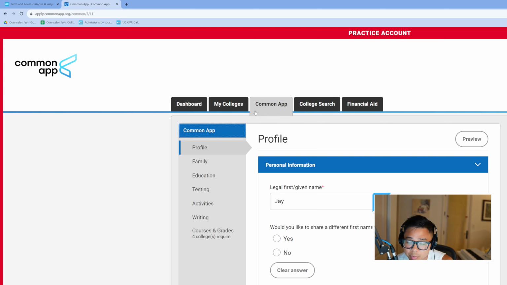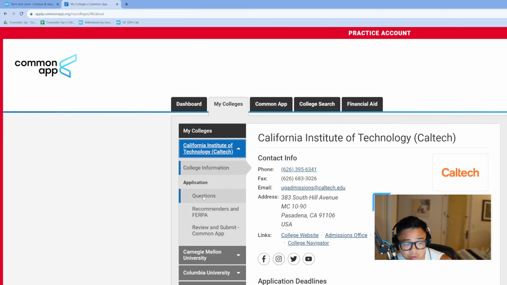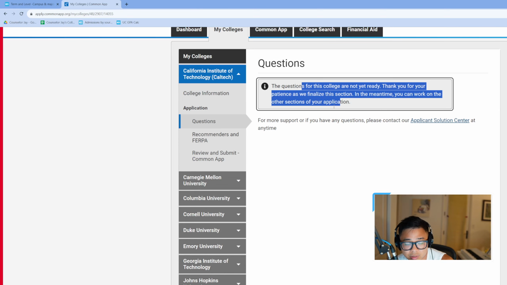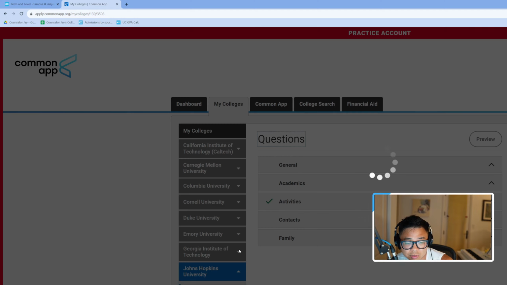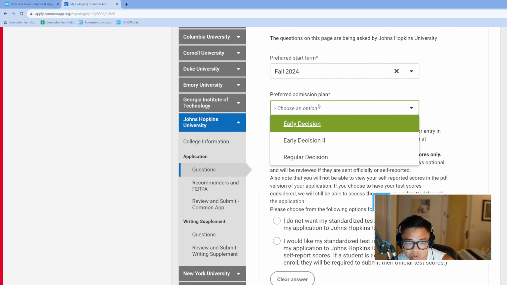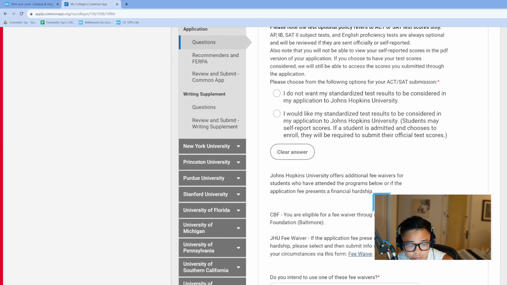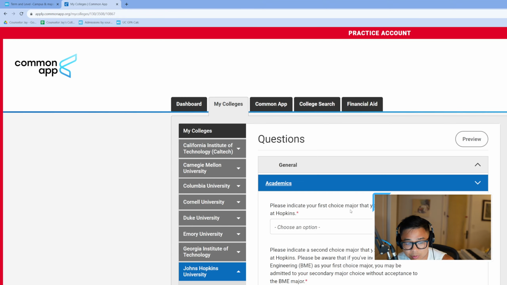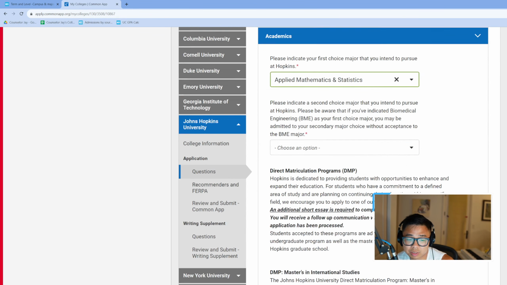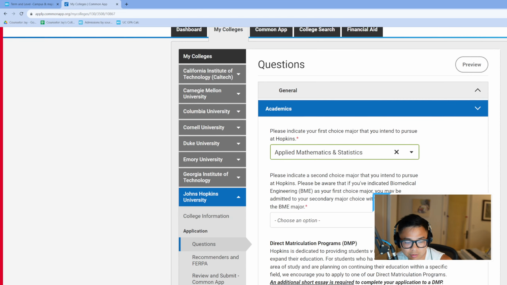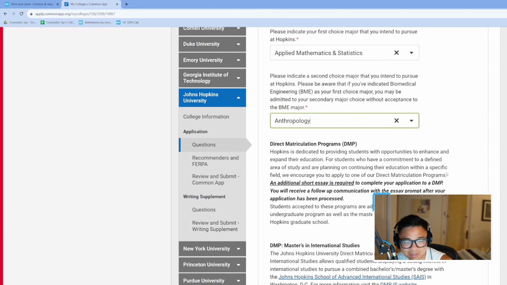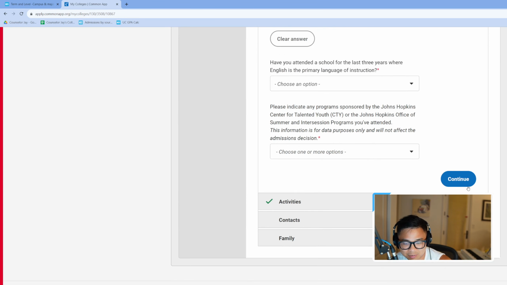It'll go to an error page, or a page that tells you it's not ready yet for something. For example, you can start filling out these questionnaires, but the schools will either tell you directly they're not ready, or as you're filling it out, you can choose stuff. This is Johns Hopkins, and for some reason, as you click through, eventually it sometimes runs into an error. So it's not fully out yet, though I'm kind of surprised that I'm randomly filling this out and it hasn't taken me to an error page yet.